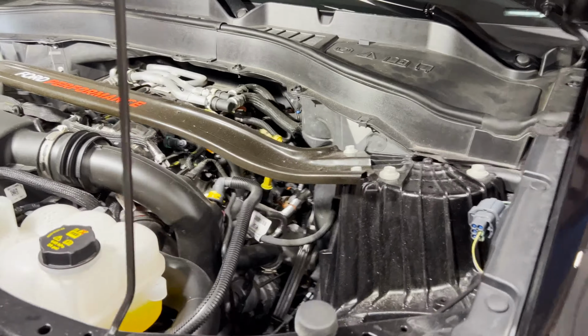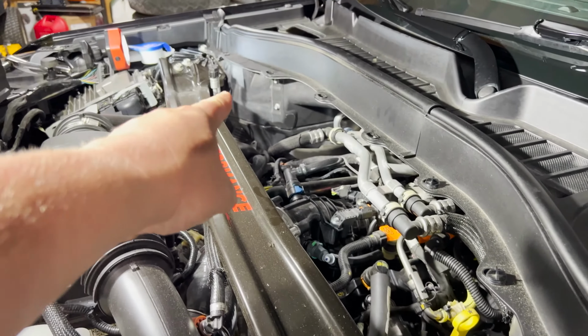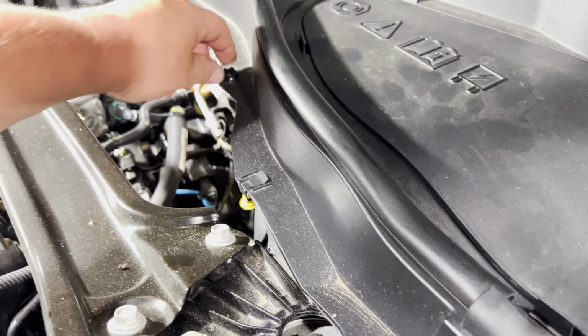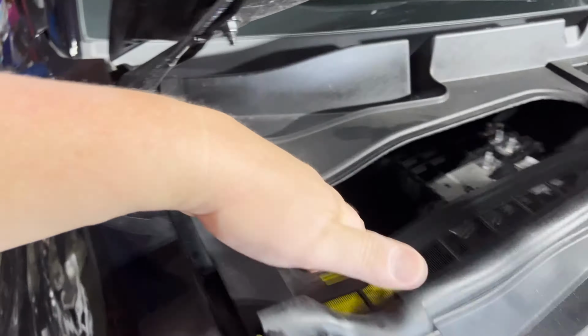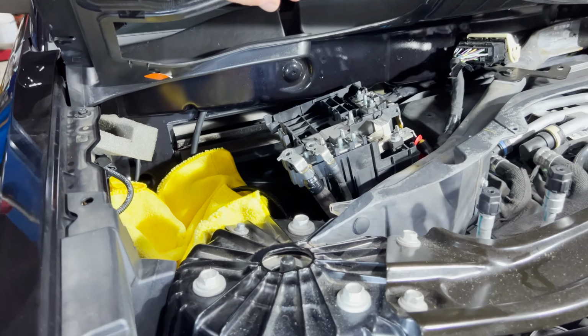All right, first things first, these little clips slide off like that. You're going to do it on that side where those are. These unscrew, and then you just pull them out when you unscrew them all the way. They come out pretty easily. Some of the older Explorers, I noticed that you can pull this entire shroud off. These are really tight on the weather stripping and don't seem to want to come off. I would not force this. I left mine on, and there's enough room to get completely underneath there.